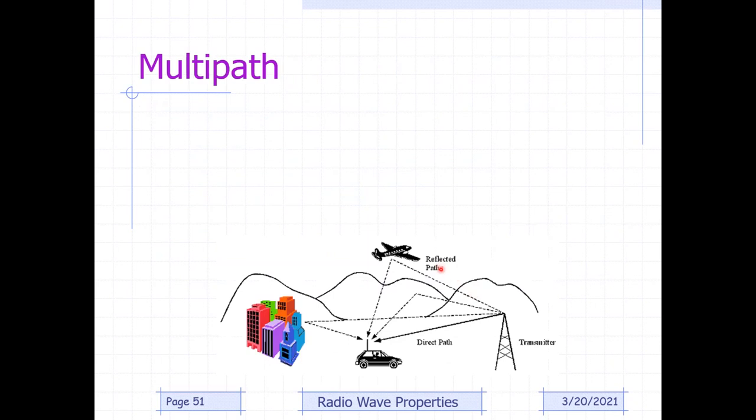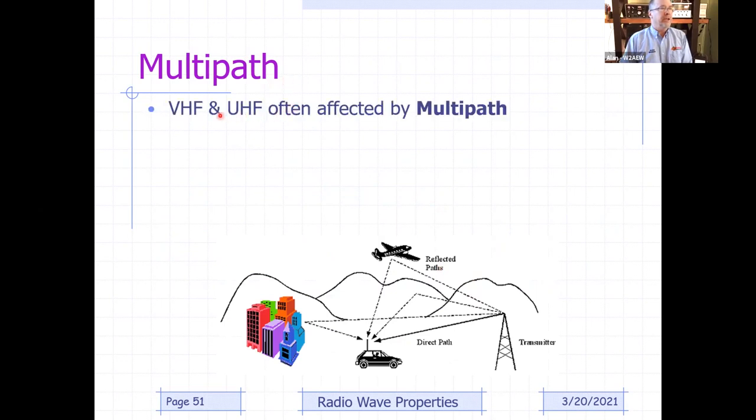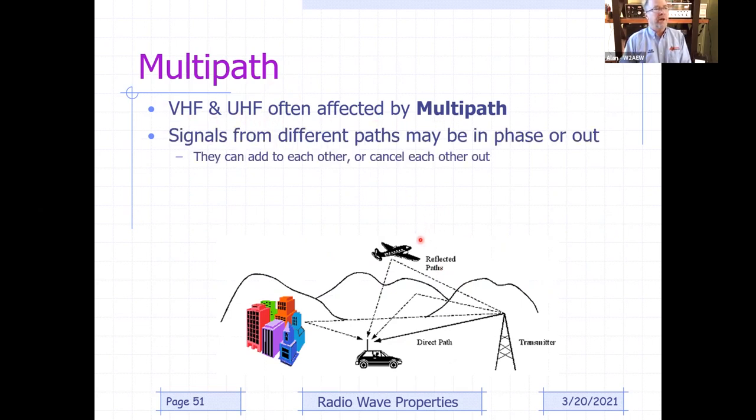So you may have experienced something on your FM radio called multipath. It typically happens with VHF and UHF because VHF and UHF signals are often reflected off of objects. For example, let's say I've got a radio in my car, and I'm receiving a signal directly from the transmitter, but I might also be getting it from a reflection off of a mountain, a building, or even an airplane.